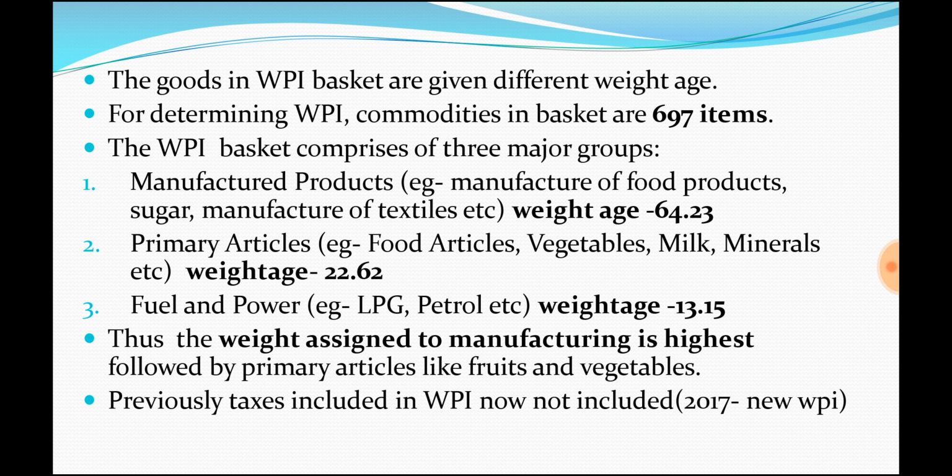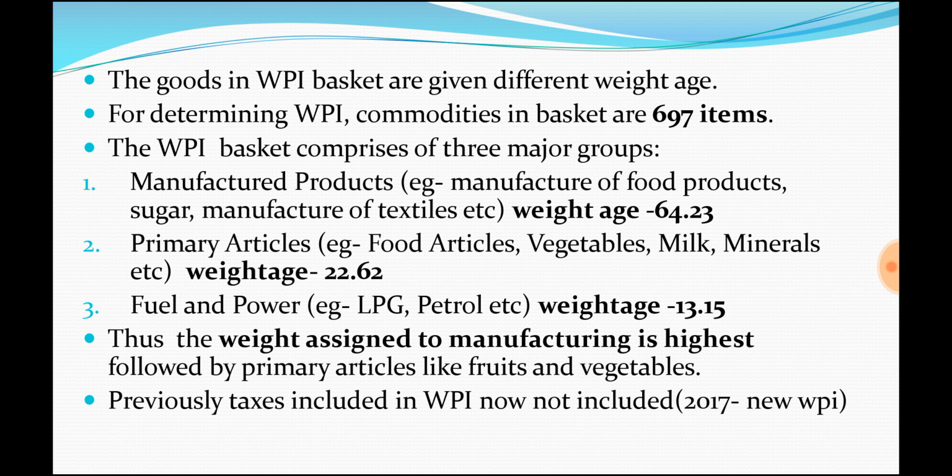Also, the goods in the wholesale price index, there are 697 items included. In fact, it is a large number of items. So in the wholesale market 697 goods are sold. All the 697 goods are in the basket. Each and every item will have a price, and this price will increase from one year to another, and these are monitored, and the change in value is found.